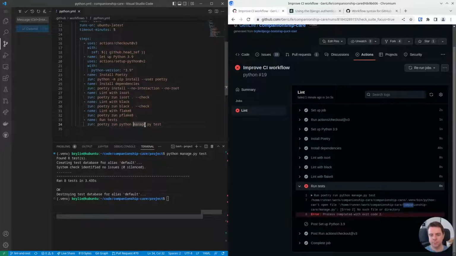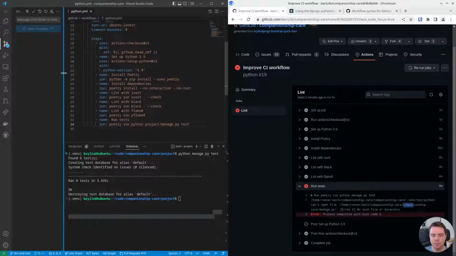Because I think the context will be relative to the management script. Let's try it. But this is kind of like the Kerbal Space Program approach to coding. You gotta try these things and then see if they explode.